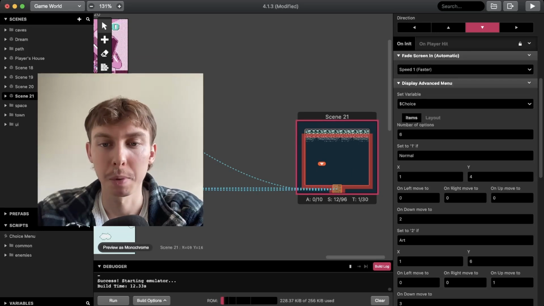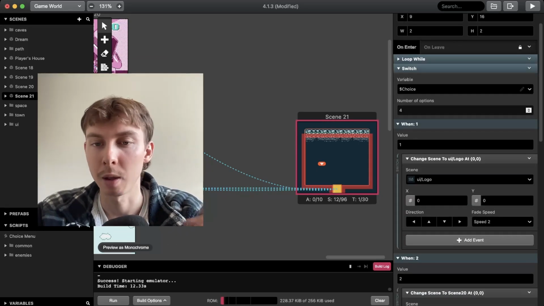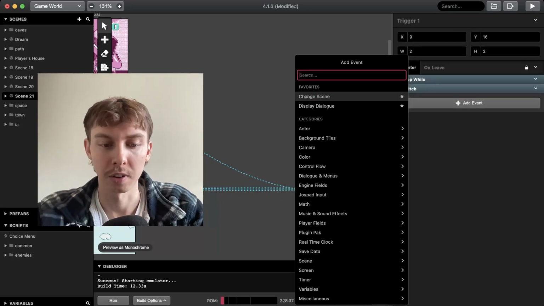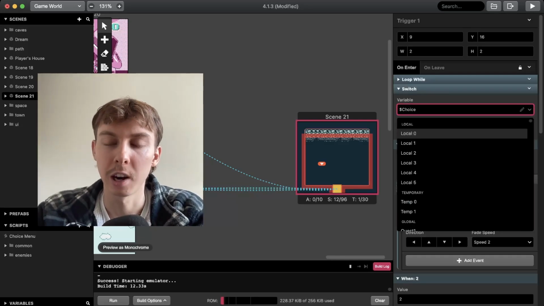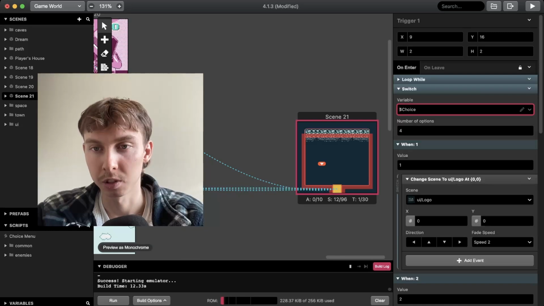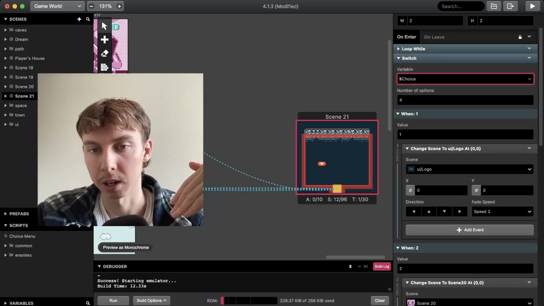So then the next step will be to send the player to this place when they walk through this trigger. So what I have here is a switch, and you find it just by typing in switch here. We open up again, we can see that I've chosen the variable choice because we're using the data that we've set in the menu, which was using the variable choice. And we have four options, and that's normal all the way down to town.